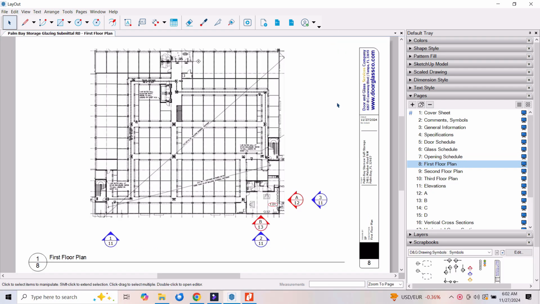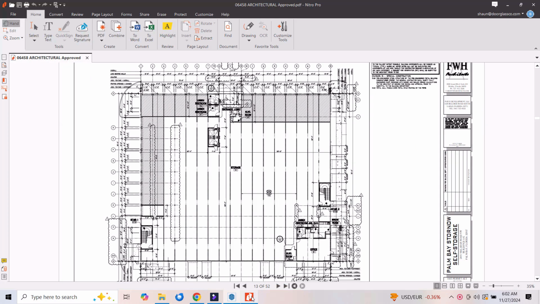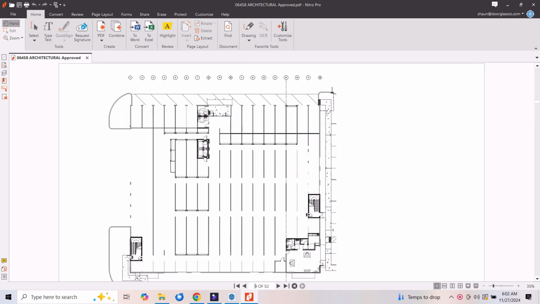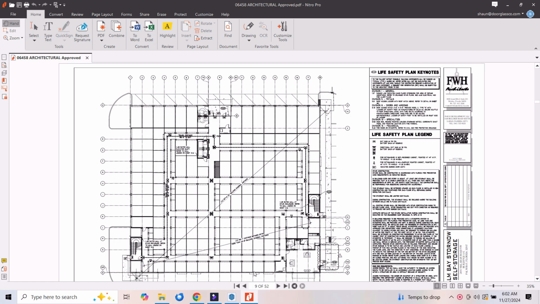Next, we include floor plans. For the floor plan, we go to the architectural drawings. This is the dimension floor plan. I'm usually looking for something that's not so busy. Basically you want to show the profile of the building's floor plan.